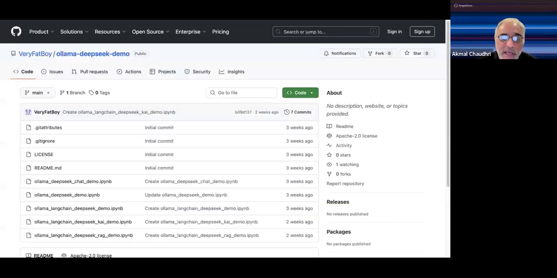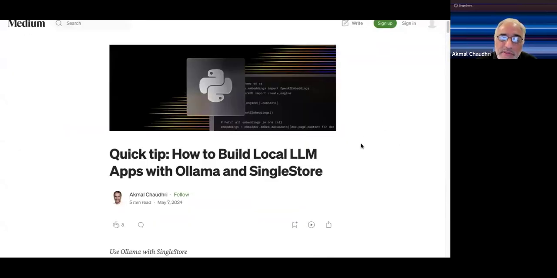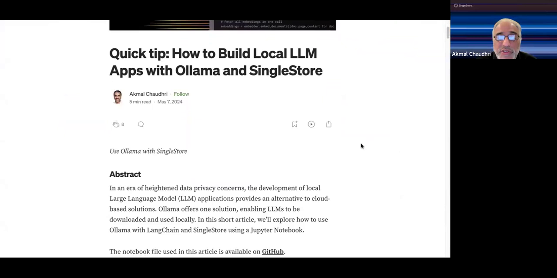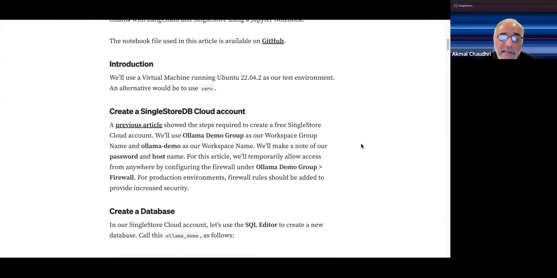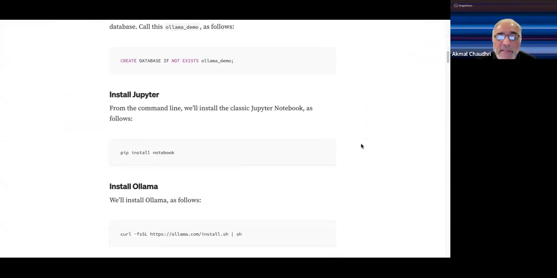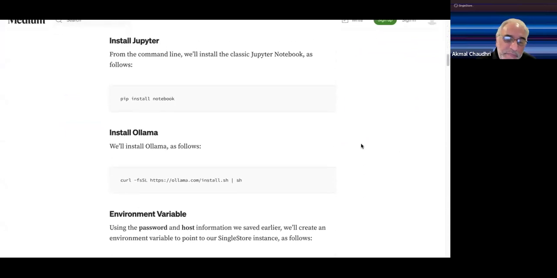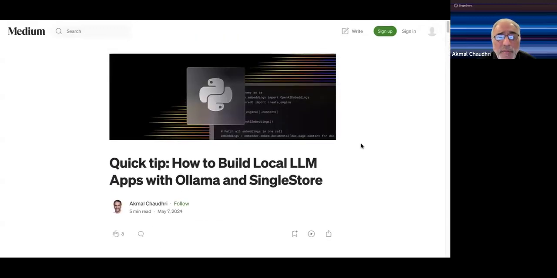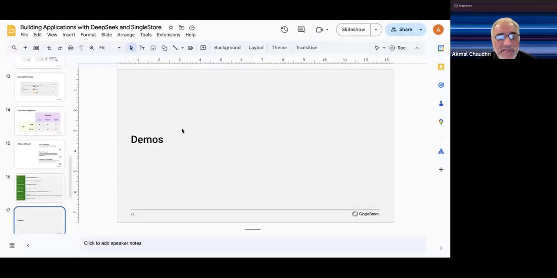So Yukti should have shared the GitHub repo link for you with all of the notebooks that you've seen me use today. This is the article that was published originally on Medium and then subsequently on DZone as well, which is slightly different because here I actually use the standard tier. I create a dedicated database and so on. So you'll see that it goes into a bit more detail, but it's just using Linux and using the curl command there to install and run Ollama. And I think it's one of Meta's LLMs that was used for that particular example.